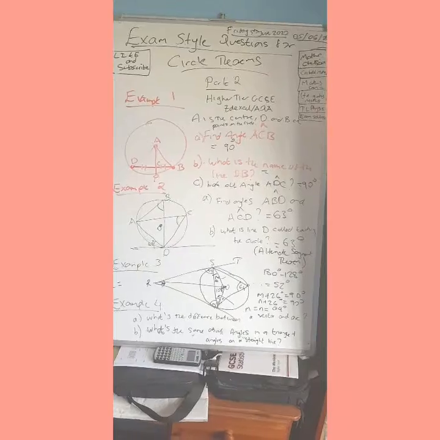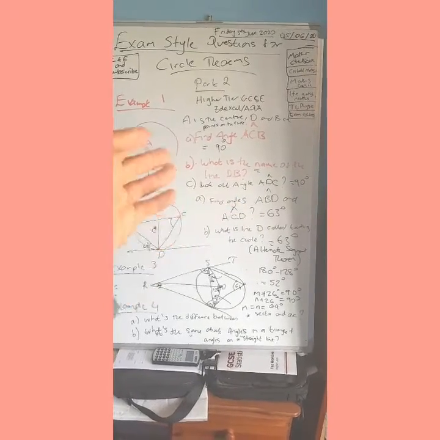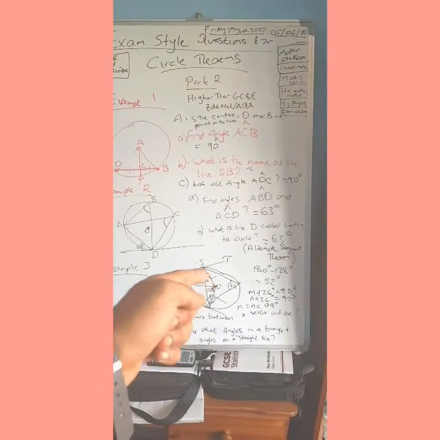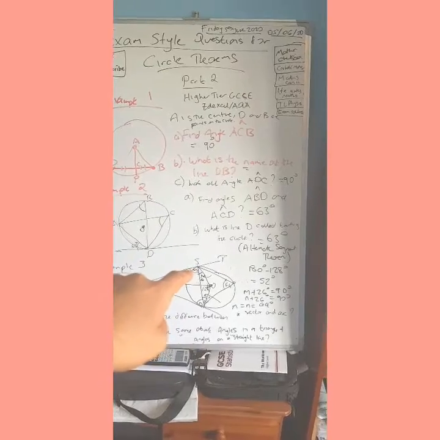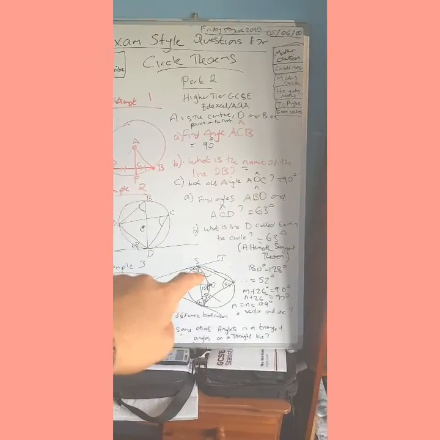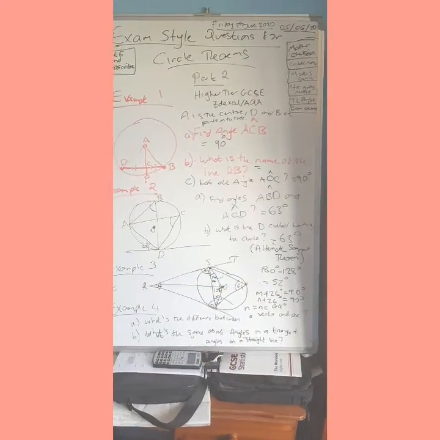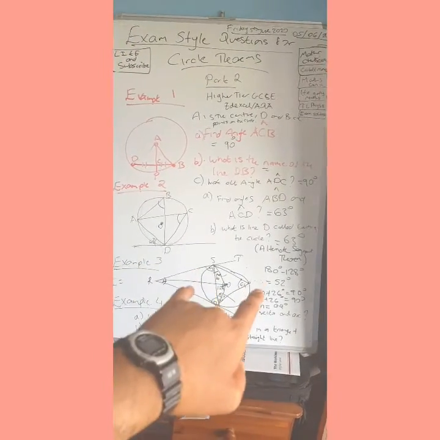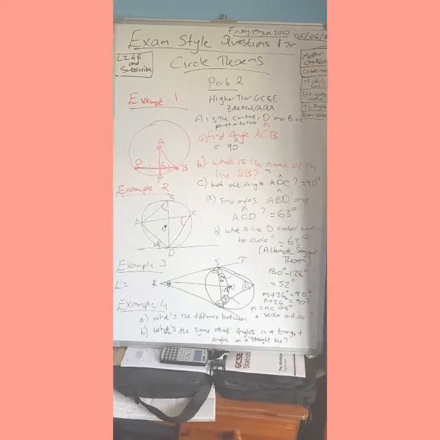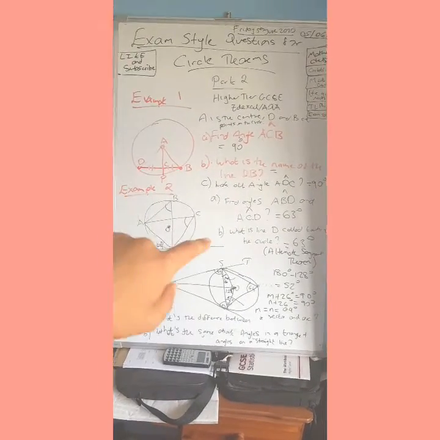I can then deduce here that a tangent to a circle is perpendicular to the radius or diameter. So M plus 26 has to equal 90, and N plus 26 has to equal 90. So therefore, M and N are going to be equal. So M and N are going to be equal to 64 degrees. So that works out M and N.